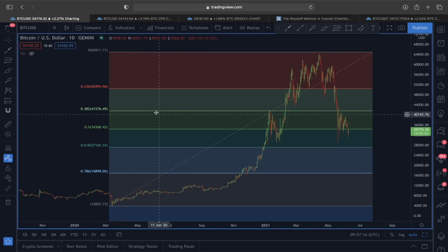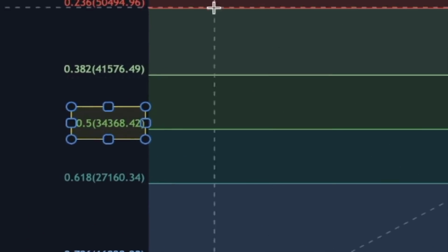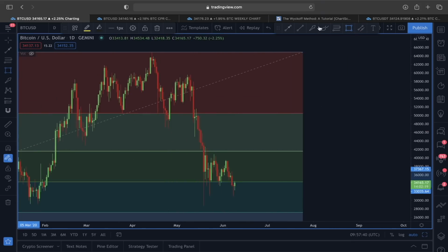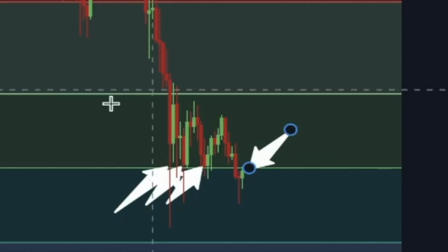So today, as you can see guys, we are going to start this analysis by looking at the price action of Bitcoin in a daily time frame, and along with that we are going to use this Fibonacci retracement line from this swing low of 2020 and swing high of 2021, because if you monitor the price structure here, this Fibonacci line of 0.5 retracement level is actually acting as a very important line of support and resistance. If you monitor the price structure right now where we are, this 0.5 Fibonacci retracement level acted as a very strong support line, and now you can see the same line is acting as a very strong resistance.